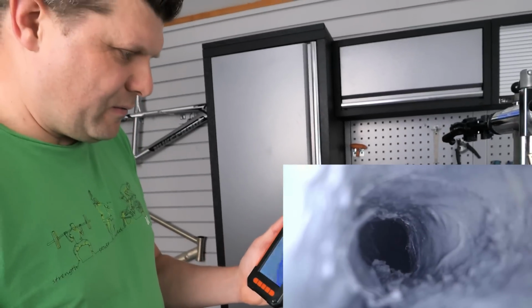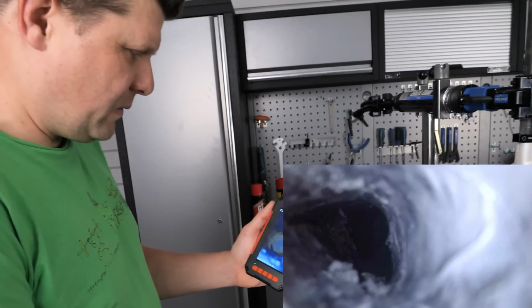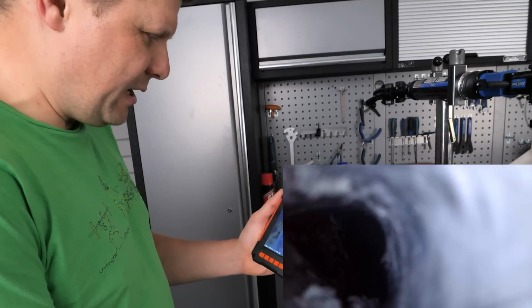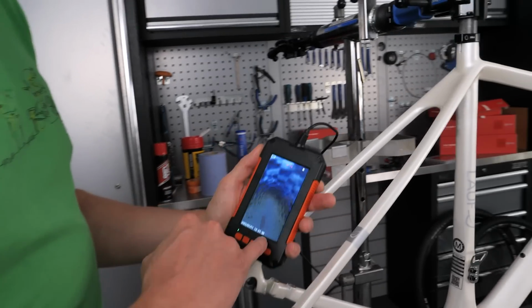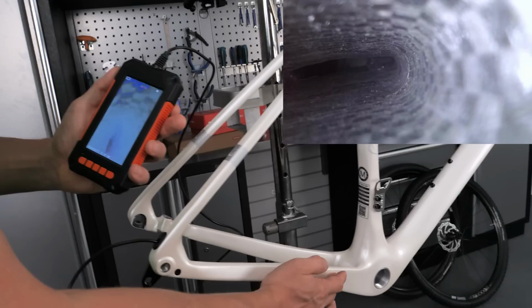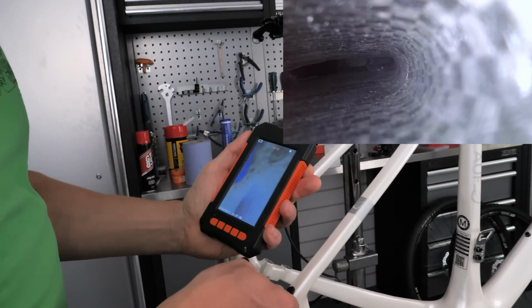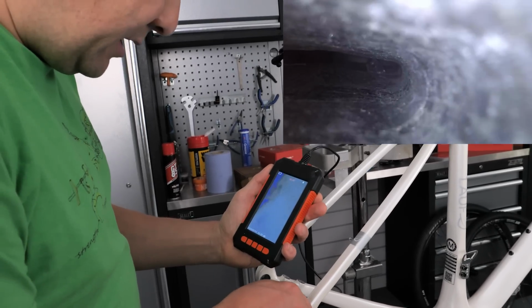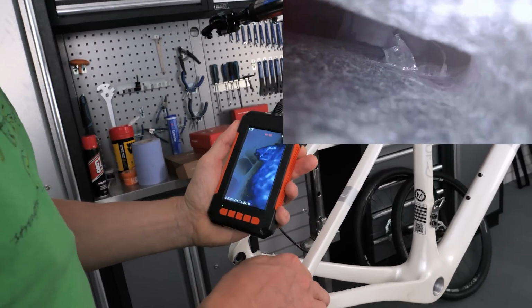Just coming in here at the rear, and this is like our worst nightmare. It's not a very big hole and you see all this mess. This is what makes internal routing really hard when there's so many obstacles on the inside. So where we are now, this is the inside of the chainstay right the way down here. And again, the quality of this looks absolutely fantastic. Nice and smooth.